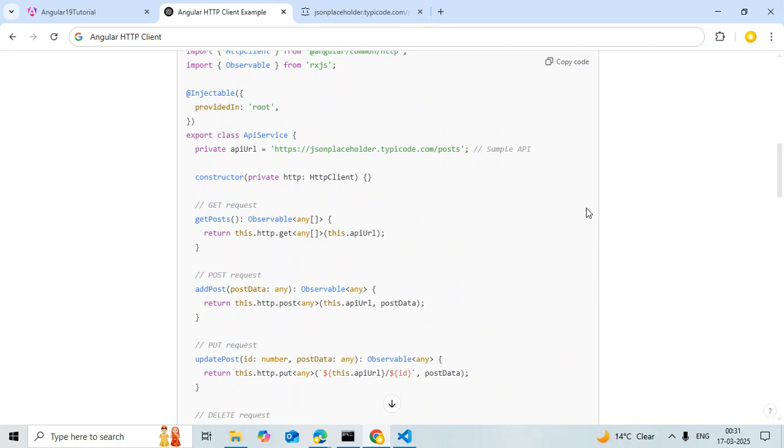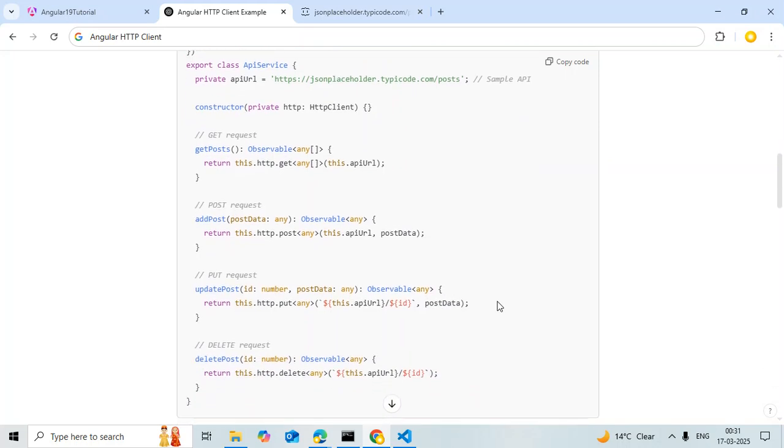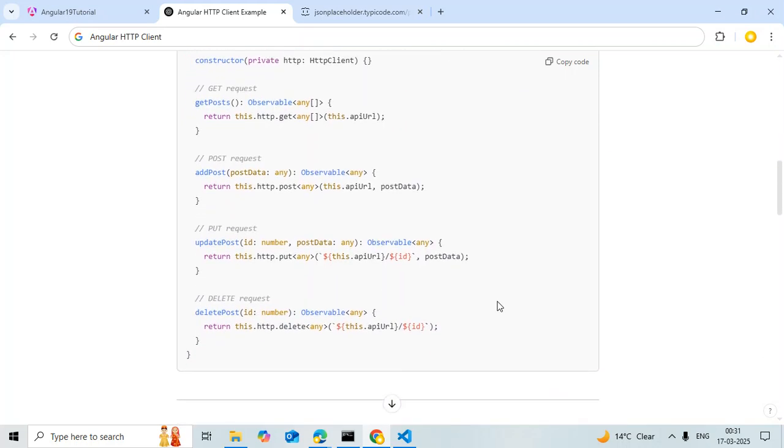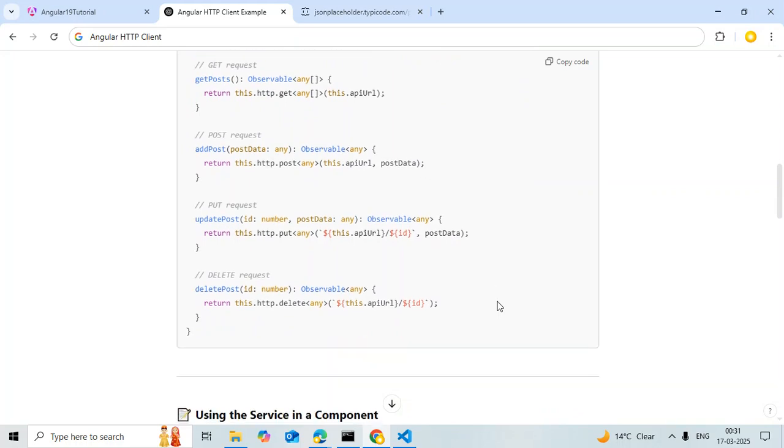We can use this HTTP client to make API calls, whether we are making a get request, posting data to the API, or updating, or maybe deleting. Whether it's get, post, put, delete, we have to use this HTTP client module for making the API calls.